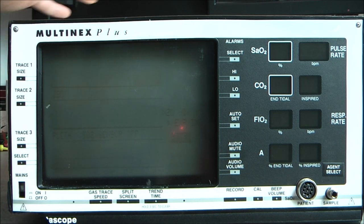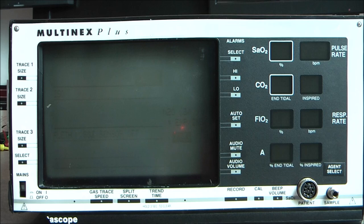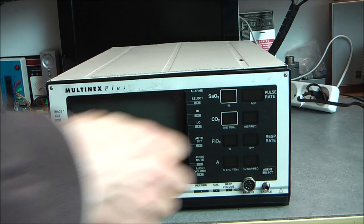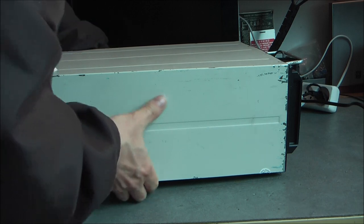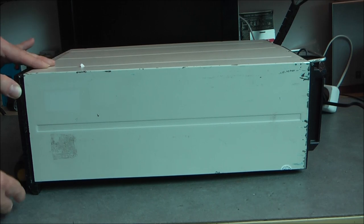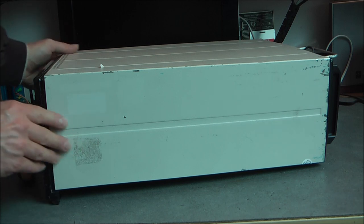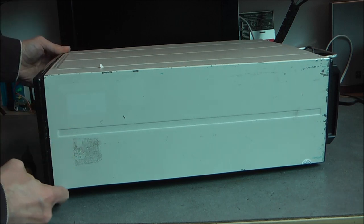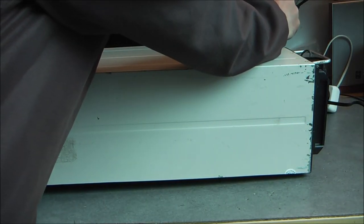Much better. Okay, now I will open the cover and we will have a first view inside. So actually, the whole cover of the device has just four screws on the top, and everywhere around it is metal latches that are supposed to clip in the metal frame and secure the cover, but given everything is out of alignment, you can see here in particular this front panel is completely sideways because of the shock, so it is not possible to install anymore the cover in the correct position.